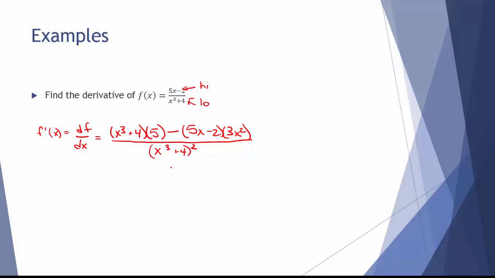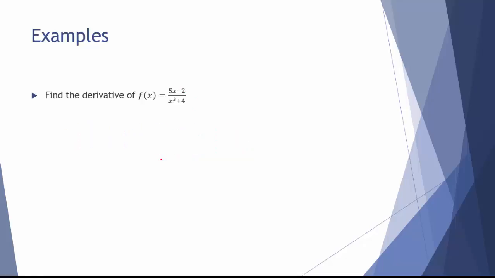Now there is often some kind of simplification that can be done. For this particular example, I'm going to go ahead and skip any simplification just because I want us to be able to concentrate on the actual quotient rule. So notice quotient rule in comparison to product rule is much more stringent about what gets placed where.